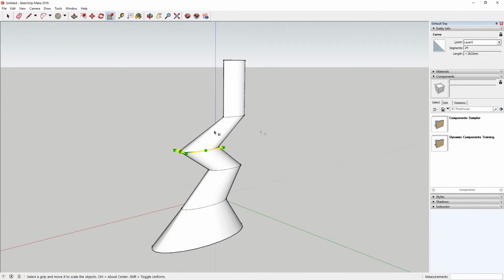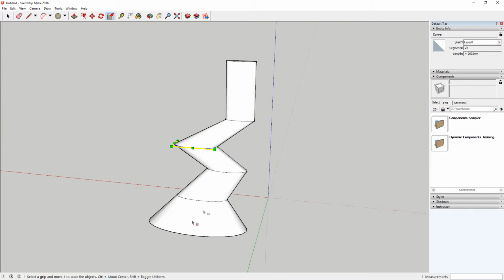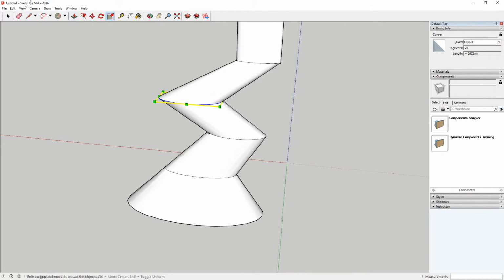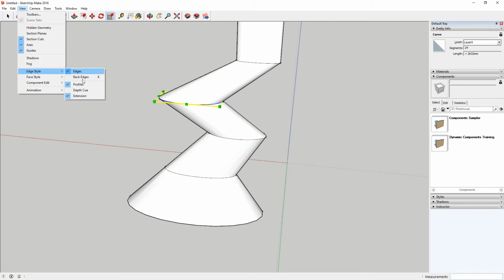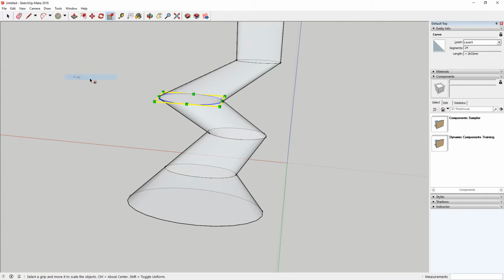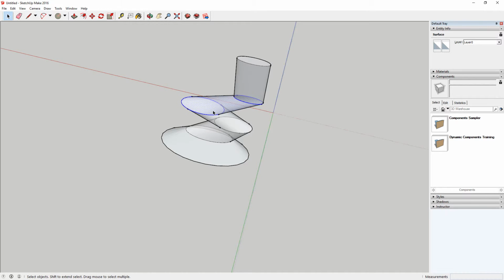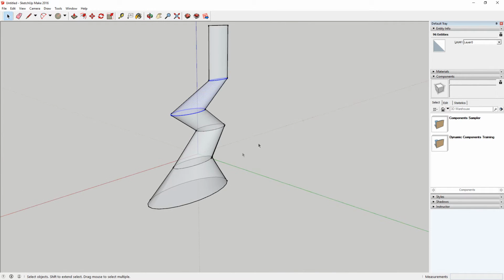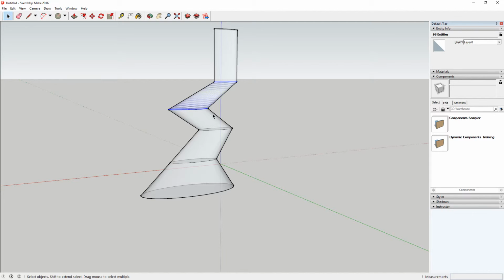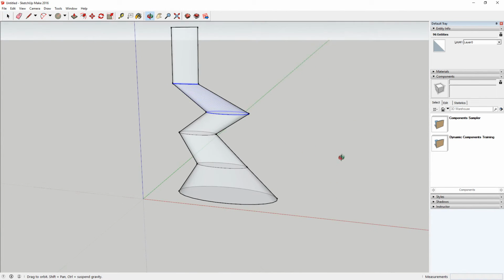I don't know how well that would print if you was to print it, and some people said before that if you create the object like this, when you go into X-ray mode, there might be faces in between. I'm not sure if there is actually, now we've done it this way. There might be faces in between. And that could actually cause a bit of an issue when 3D printing, because it might think of it as 1, 2, 3, 4, 5 separate objects and print them all individually, which will make it look a bit weird and maybe make the print come out not as it should. But for the purpose of this tutorial, it's fine.